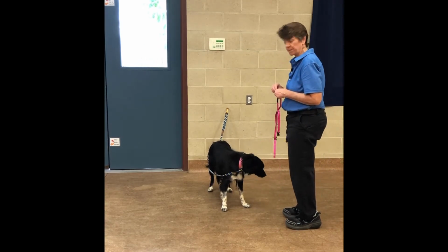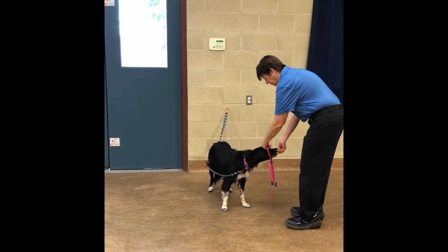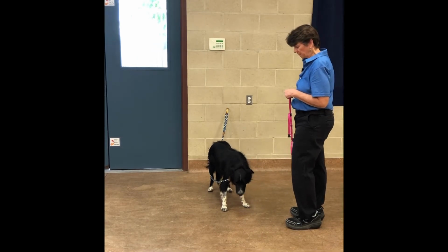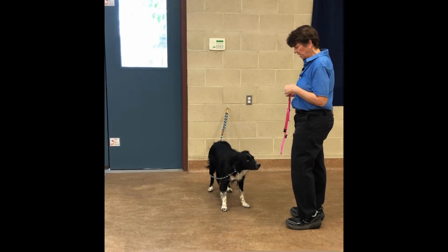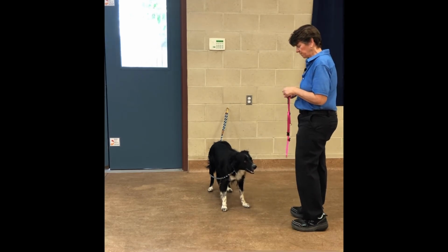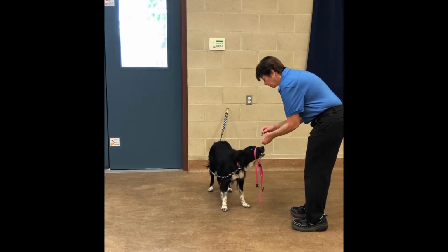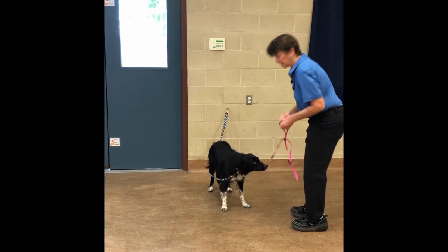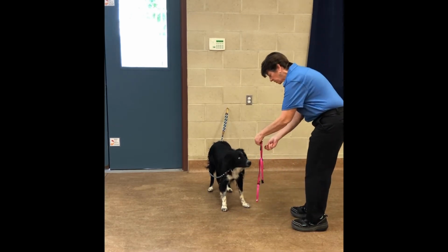So that's step one. And we would do step one several times, several sessions, real short little sessions, until the dog is readily putting their nose in the loop. The next part of the desensitization is to have them put their nose in and just drop the loop so that the nerves in their nose start feeling the sensation of having the gentle leader on top of their nose.